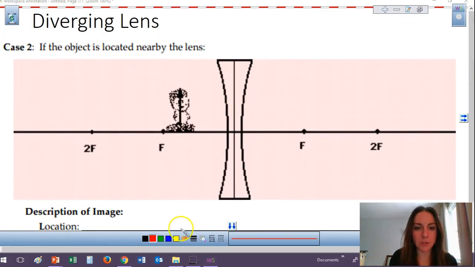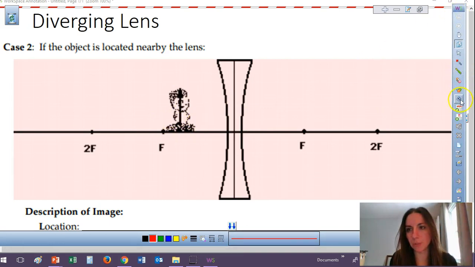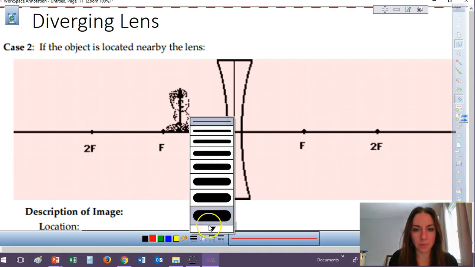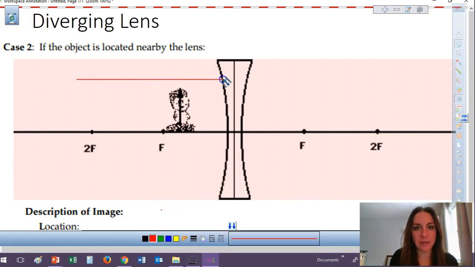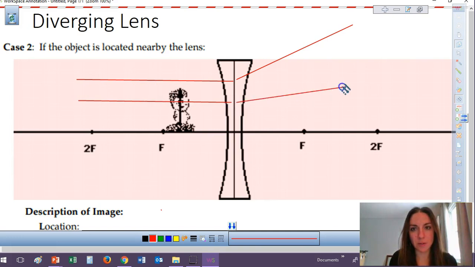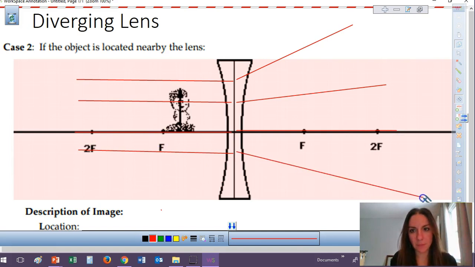Just a quick note, this doesn't have to do with the object right here. I'm just going to show you something as a principle. So as a diverging lens, when you have the rays, they're literally going to go away from the object. If I have this incoming ray straight, they're going to do exactly what you might imagine, which is not come to a point, so they diverge. On this line it will go straight through, but on this line right here, this is what the rays would do more or less.